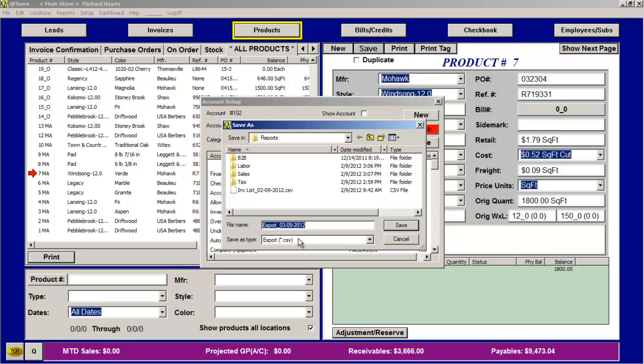But if you print a list from your QFloors chart of accounts that we've set up, and from your current accounting system's chart of accounts, you have a list from both, and we recommend that you go through your current accounting system's chart and scratch out any of those accounts that you no longer use. It'd be a great time, while updating QFloors, to get rid of some old accounts in your old system that you don't want to use, and then start matching those accounts that you're keeping up with the accounts that are already in QFloors, and you just check those accounts off, saying, okay, these are accounted for on both sides.